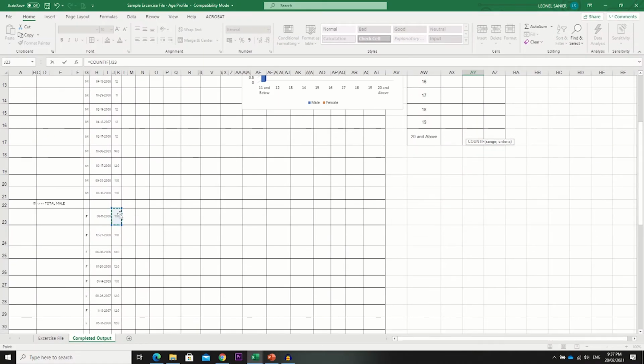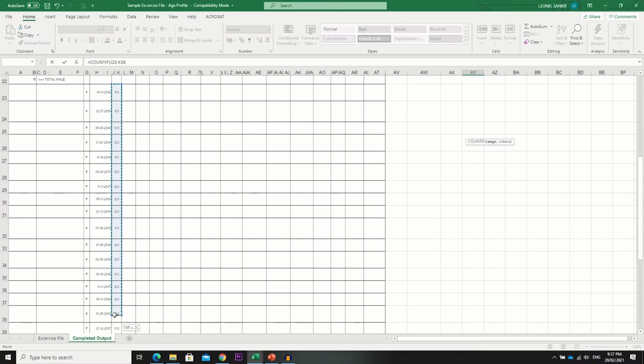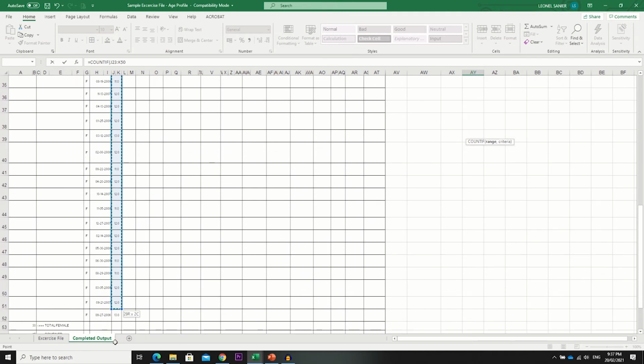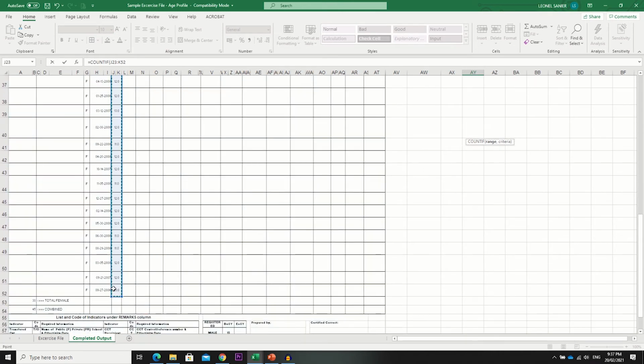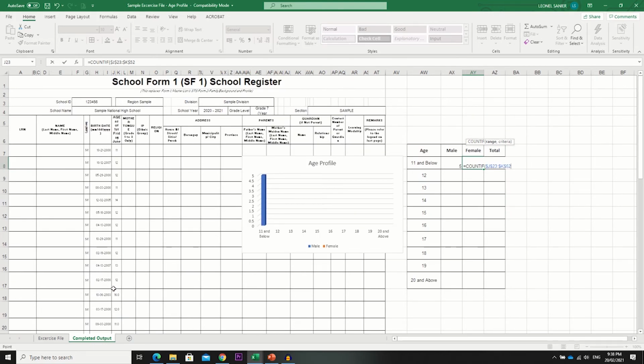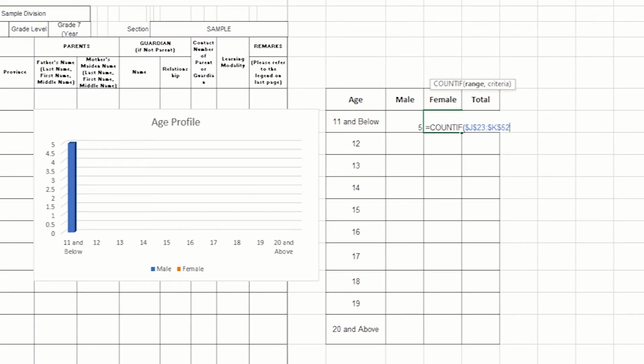So select the first cell with the F right here on the side and drag it down to the last cell under the female category. Okay, so we have here all the cells that have been selected, which are the representatives for a range, and we will lock this up by pressing F4. And as you can see, as explained in the previous video, the dollar signs indicate the lock of the references in either the column or the row, but at this point these are the cells that are being locked.